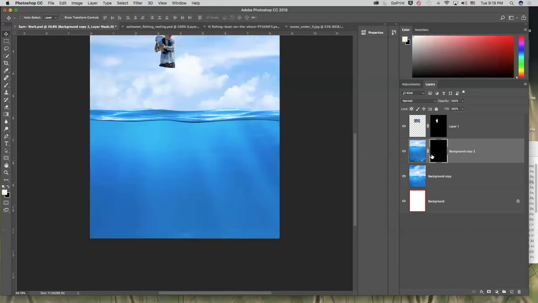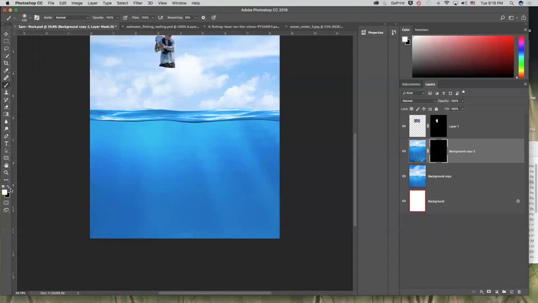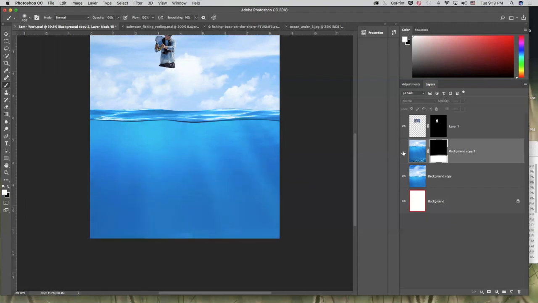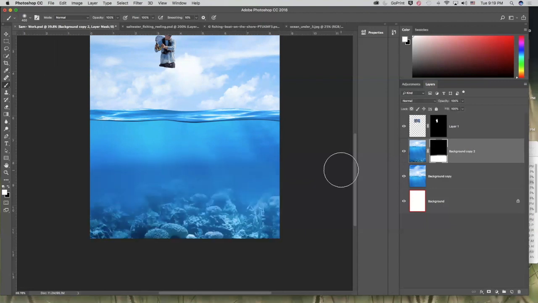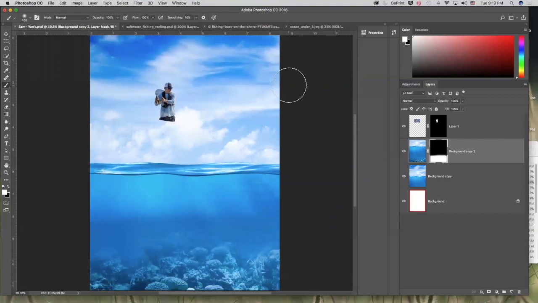And there it is. And now with white, with a brush, and that's nice and big and soft. There it is. There's 0% hardness, and that's all up in here. And I'm gonna do it with white. I'm gonna bring all of that back. There we go. Pretty good. So that's pretty nice. So we got the bottom. So what I did was I just kind of duplicated it and brought it in. Not too bad. And now we're going to put the boat in there.